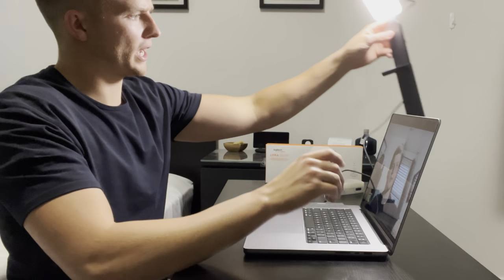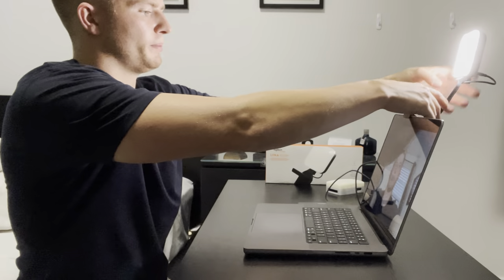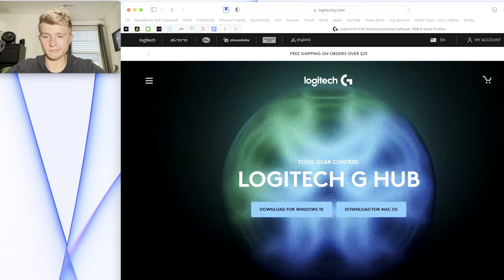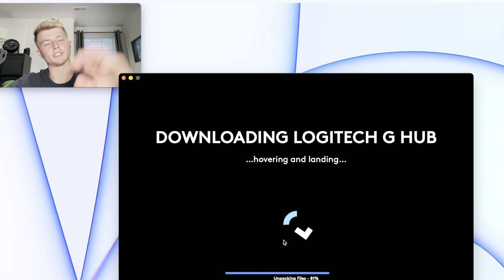That's kind of an issue when it comes to using it with a laptop, but I usually work at this angle so I think that's fine. If you want to get a slightly higher light position, which I think looks a little better and more natural — well, I'm not sure I like that better. Anyway, let's go ahead and install the app now — downloading from Mac install. This light is pretty good, it's pretty soft. It's a soft diffusion, which I like. I'd say this is a winner — I already really like it.